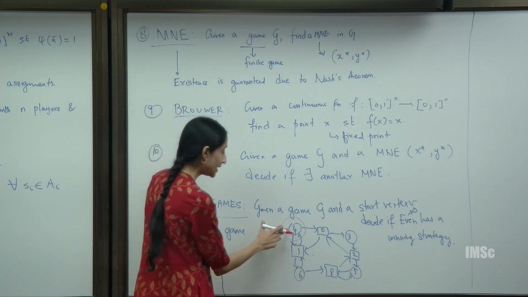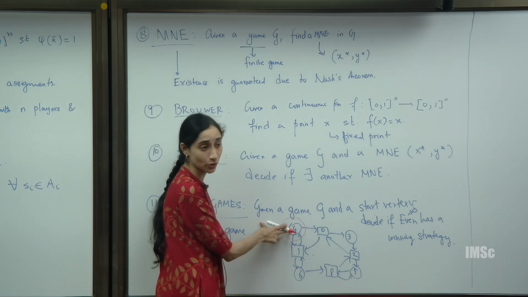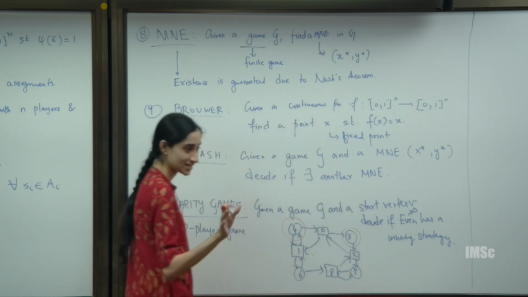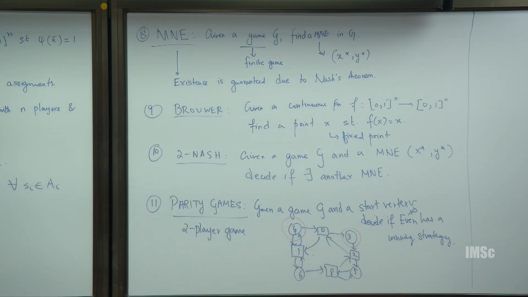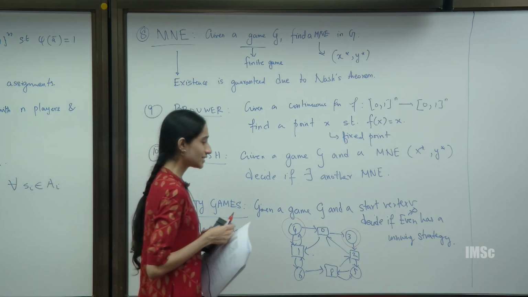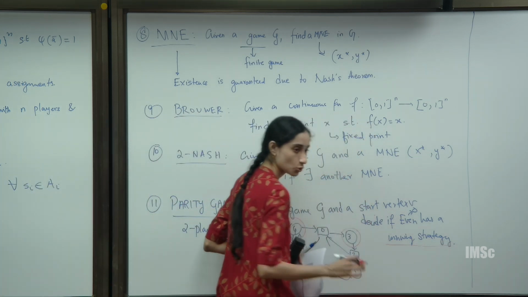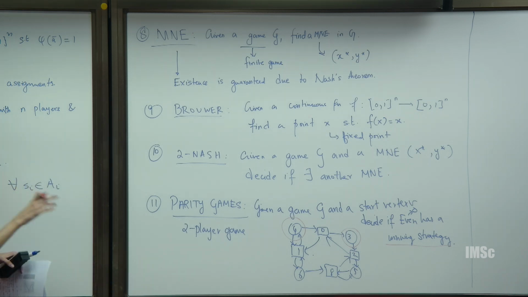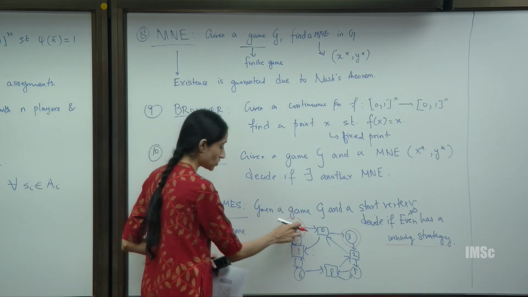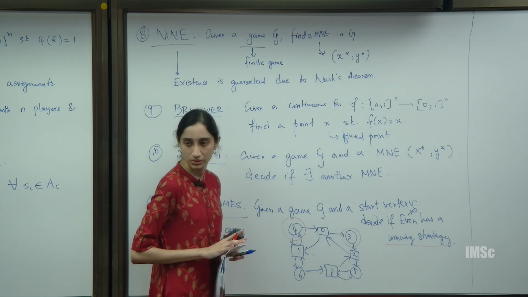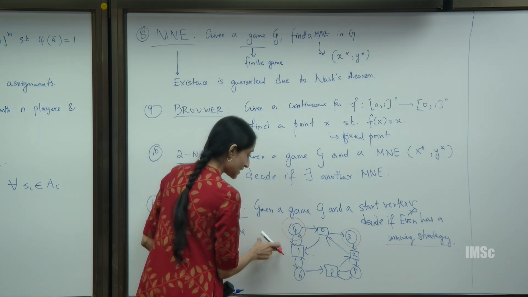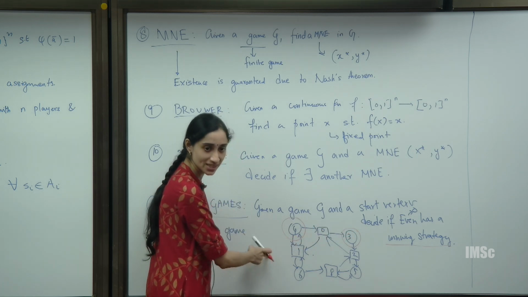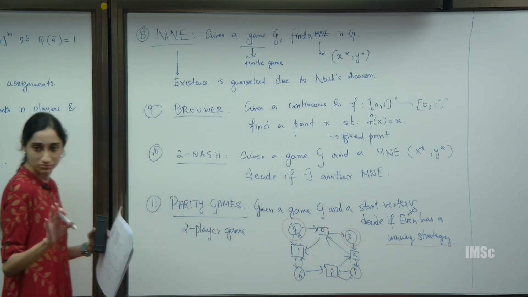So depending on the start vertex, even may or may not have a winning strategy. If the start vertex were 3, then odd will have a winning strategy. You should check why odd has a winning strategy. But is it clear what a winning strategy is? You play this game infinitely often, look at the infinite sequence of natural numbers, look at that number that appears infinitely often. If it belongs to even, even wins, otherwise odd wins. If I give you this game G and vertex 4, you should say yes. If I give you this game G and vertex 3, you should say no. Odd wins.